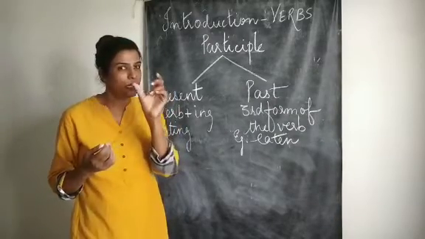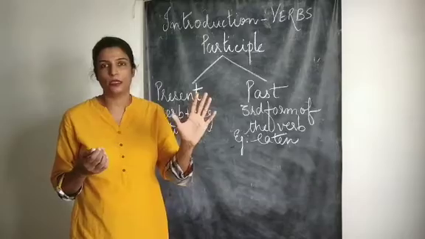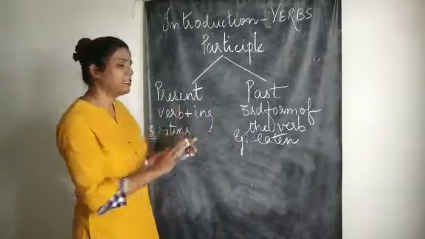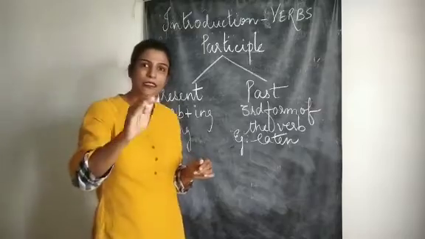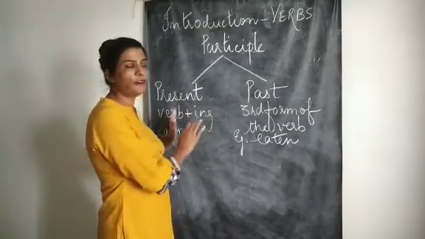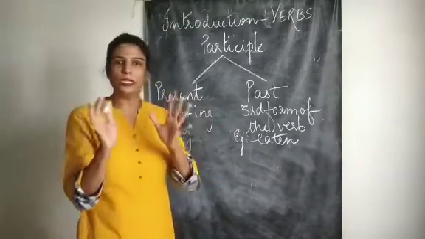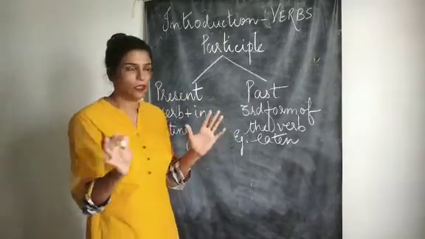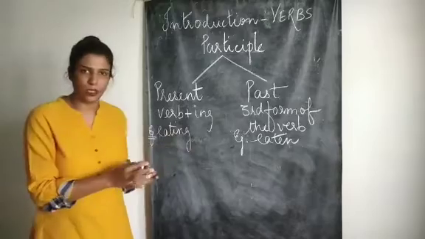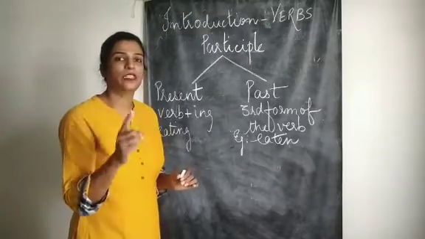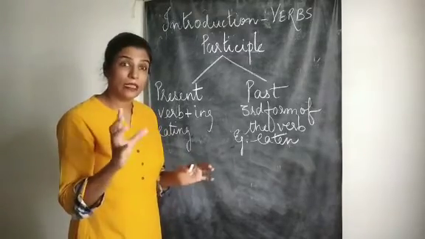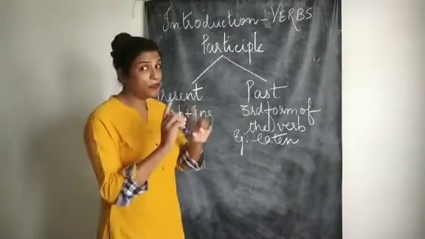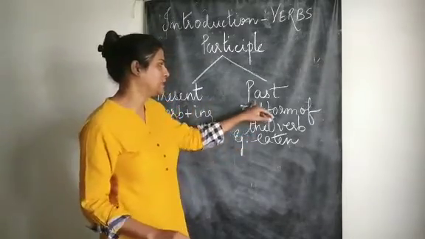It is the only word, with nothing attached to it, no is, are, has, have. A present participle can be part of your tenses as well. But in the non-finite form, you will find only the participle over there. You will have nothing attached to it, no is or are or has or have. You will find only a single word, verb plus ing. That's how you detect that this is a present participle. It will have no helping word attached to it.